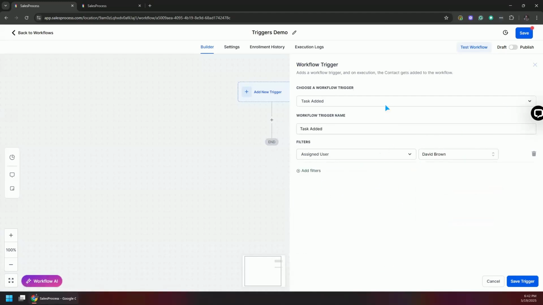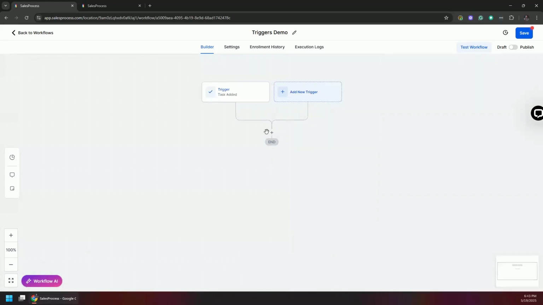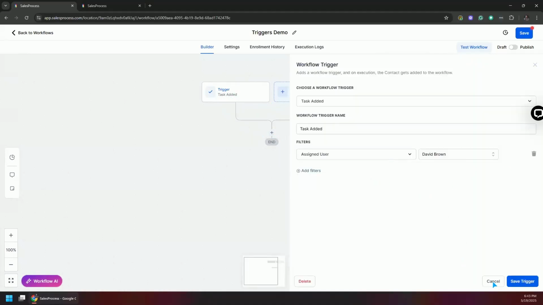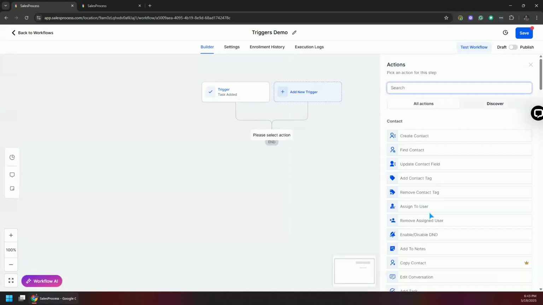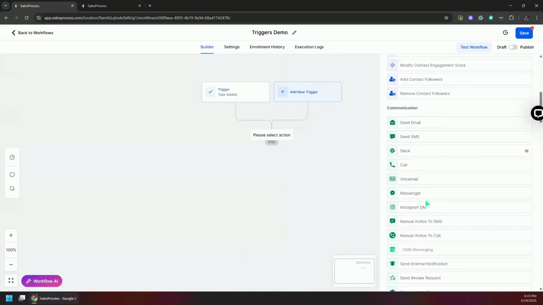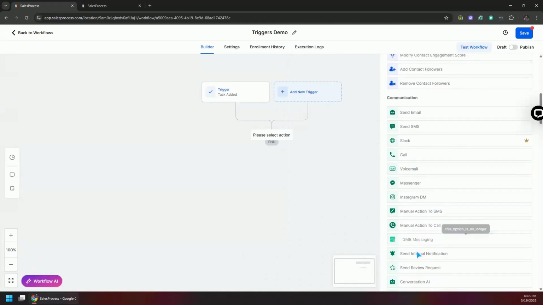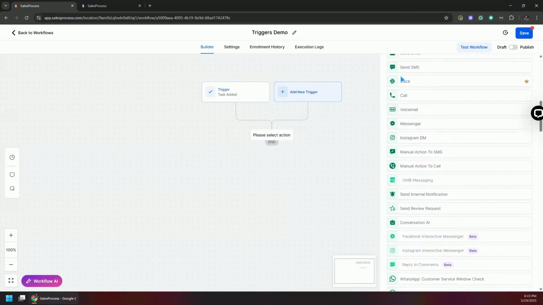For David, if the task is added, David wants to know who added the task and what it is. So he would want an internal notification to be sent to him, and task added with the filter to David. Then he can send an internal notification to himself. Where is that internal notification?